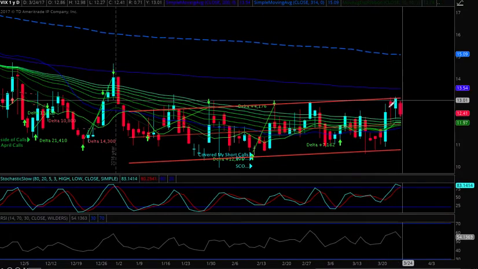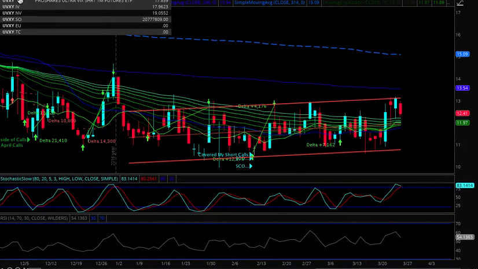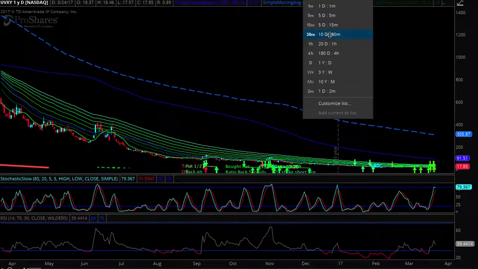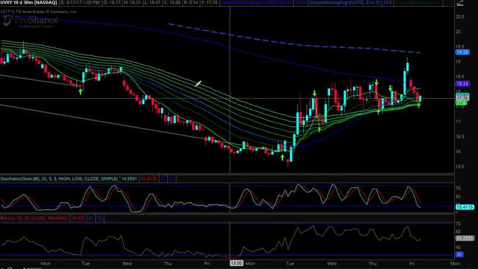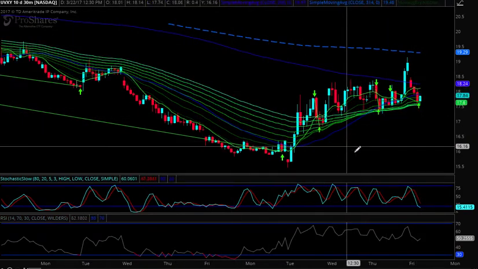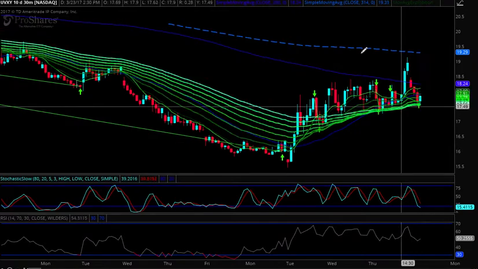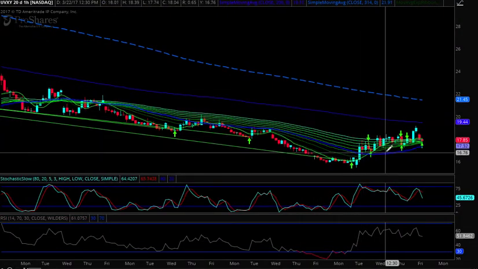And then when we get high within the range, I like going to UVXY, which is an ETF. And a lot of people make the mistake of playing this on the long side, which we don't want to do, okay? Because this thing will naturally drift lower. It has to do with the roll, has to do with the way the ETF is structured. But you don't really want to play this on the long side. We only want to play it on the short side.